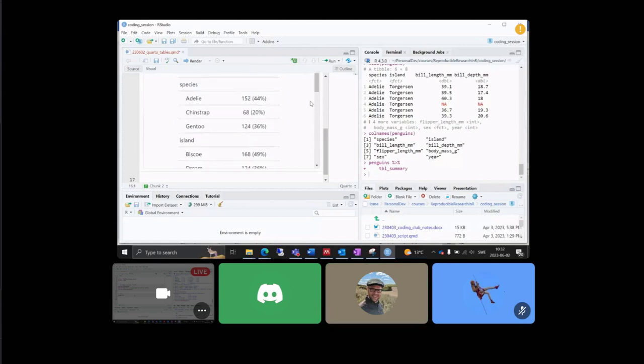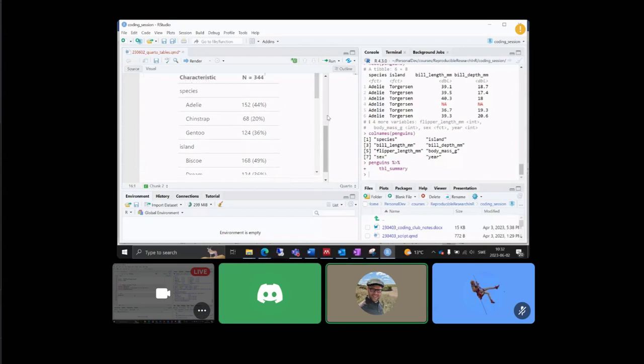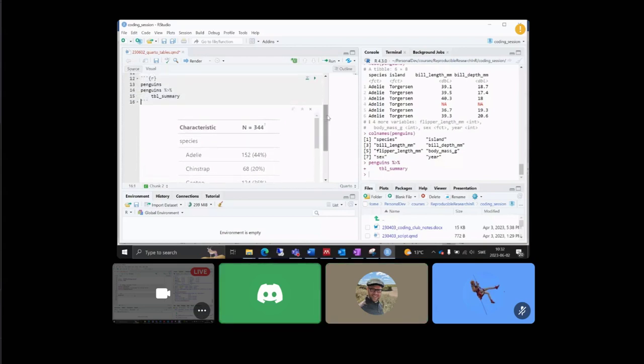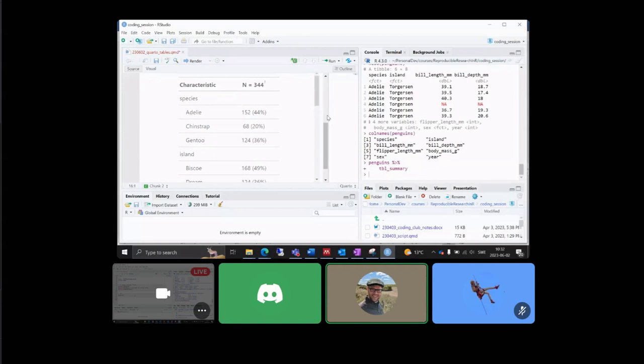You can kind of see right away that it creates a table of the data set. So you probably want to be careful if you have a really big data set. You want to be a little bit selective about what variables you are putting into the table.